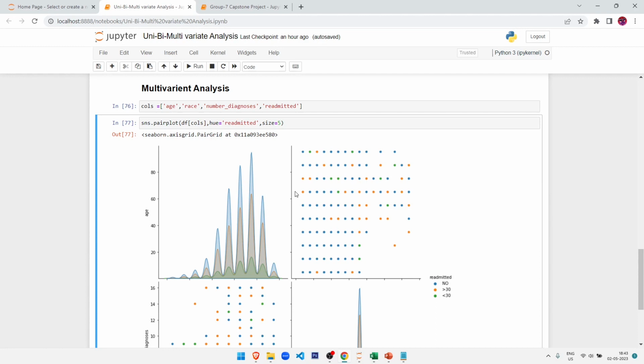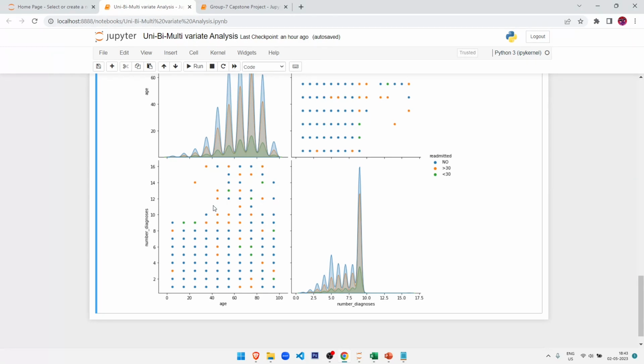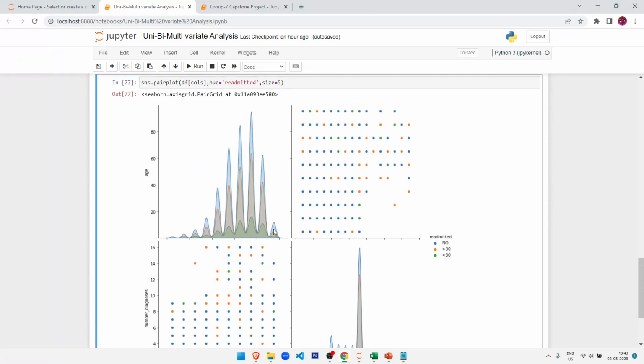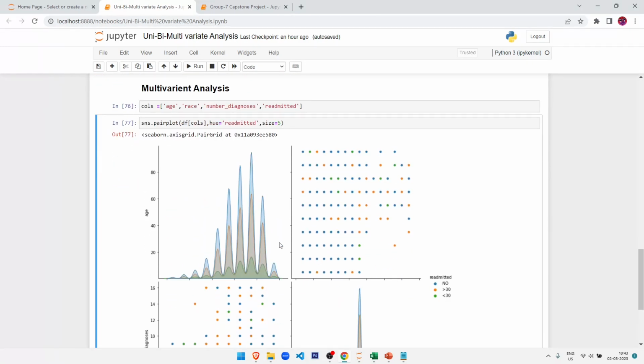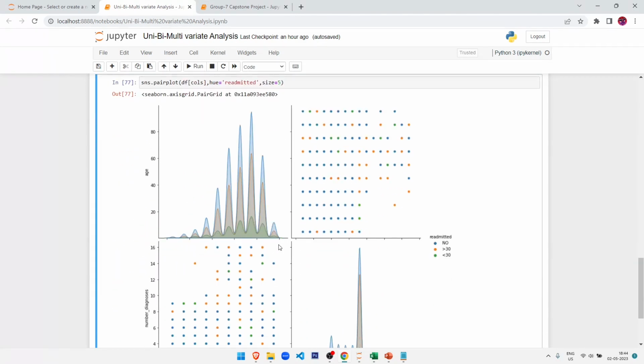So this analysis gives a preface as to which model should be used for which data set. See, we don't have any correlation between these. This plot says that we don't have any correlation. So it is better to go for classification. That would be a great way because this is categorical data. And by this result, we could go for classification. These things are derived from the univariate, bivariate, and multivariate analysis.